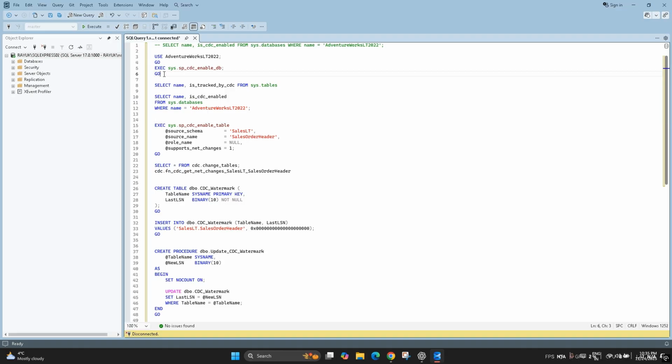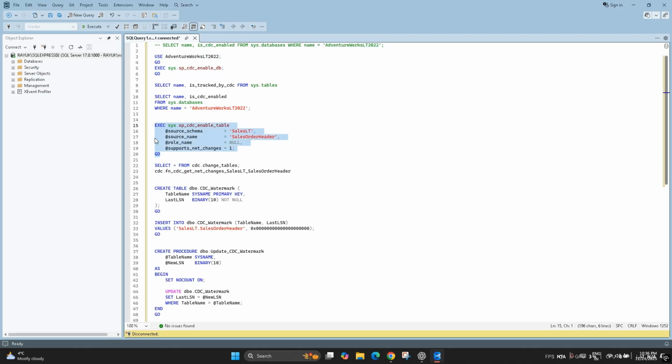I just found the sample codes online and I'm trying to explain. So you enable CDC at the database level first, and you can use this to check if CDC is enabled for the database. If it is 0, it's not enabled. If it is 1, then it is enabled, and you can use this to enable it.